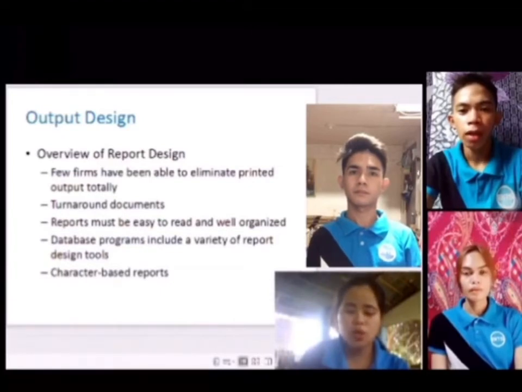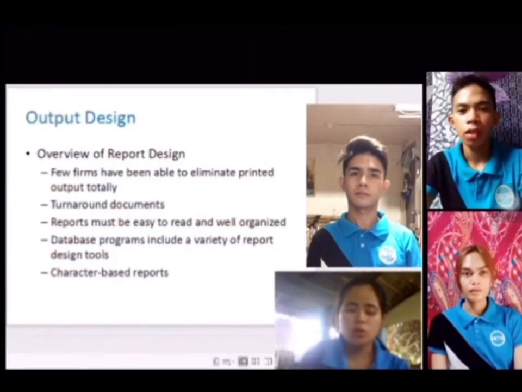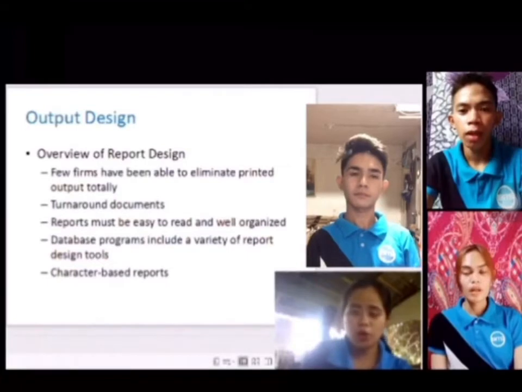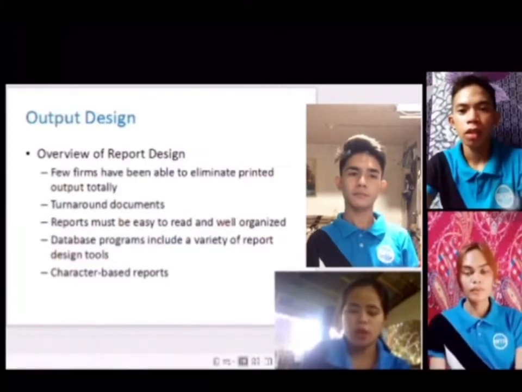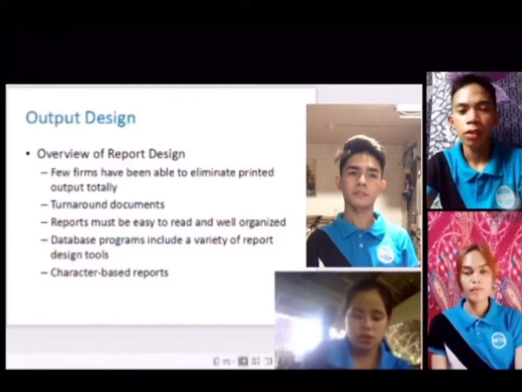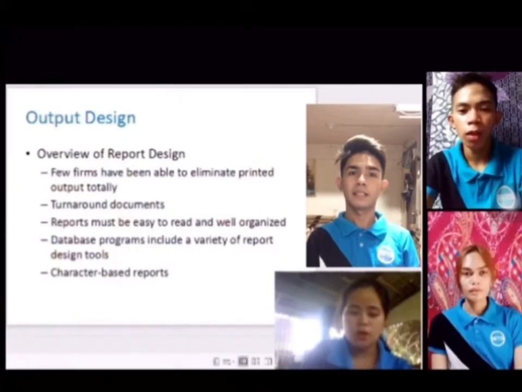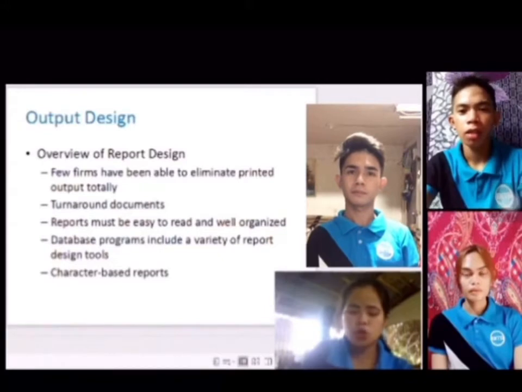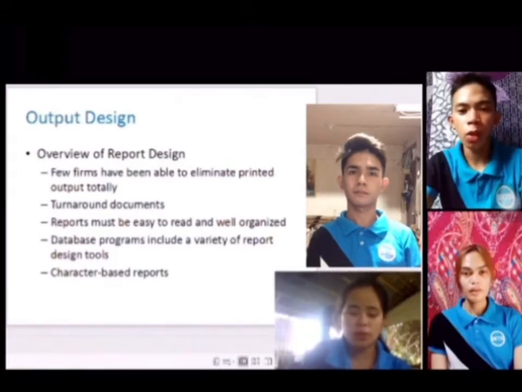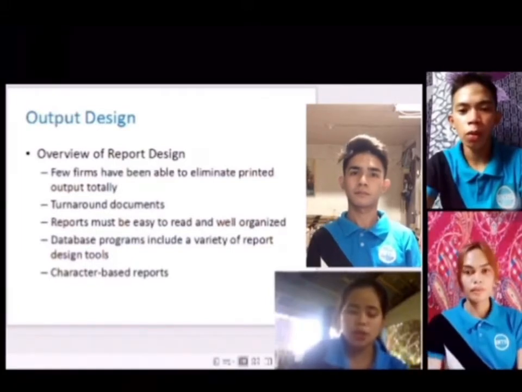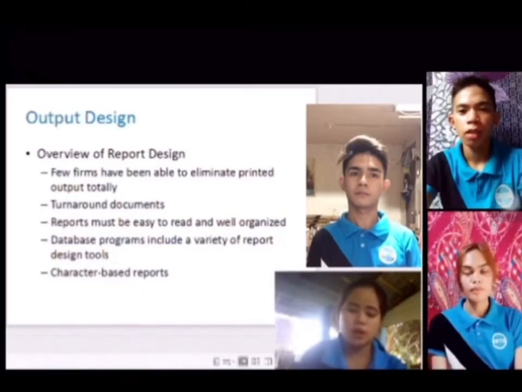Printed output is also used in turnaround documents. Turnaround documents are output documents that are entered back into the same system. For example, a telephone or utility bill can be a turnaround document, with the bill and your check. When you return the removable portion of the bill with your check, the bill is scanned into the company's receivable system to record your payment. Of course, there are companies or businesses that still need printed documents. One best example is billing systems.